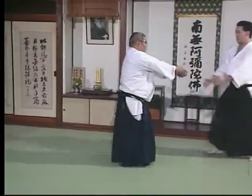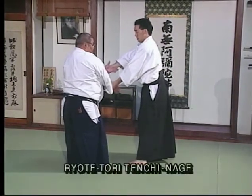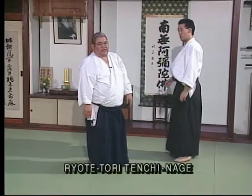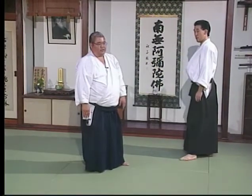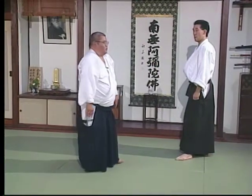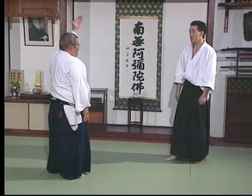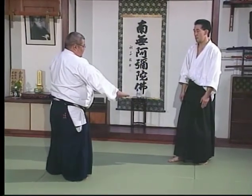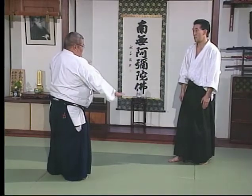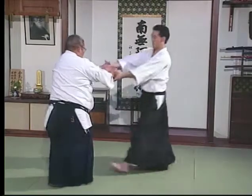Okay. Change feet. Next movement we call Koshinage. This is a very interesting technique. In English, we translate it as heaven and earth throw. A beautiful name, in my opinion. One hand's going towards heaven, one hand's going towards earth. This is heaven, this is earth, so I particularly like this technique.